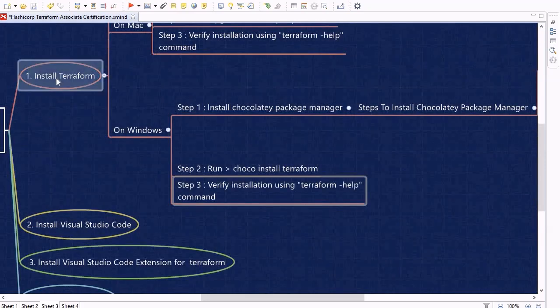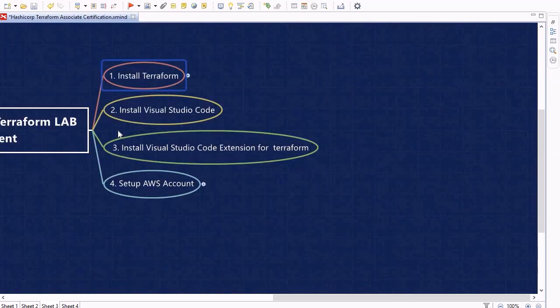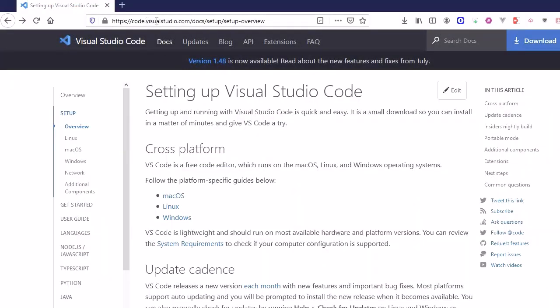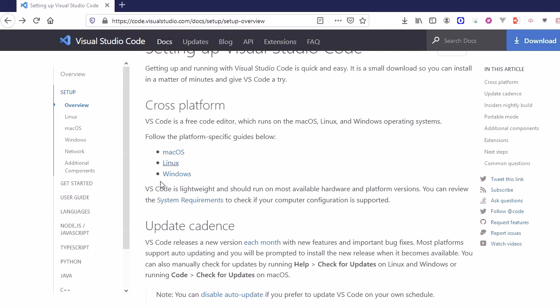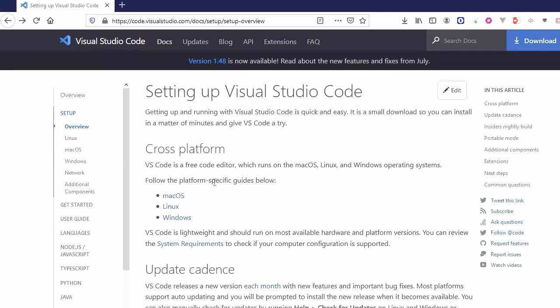Now once we finish the installation of Terraform, we will proceed further and install Visual Studio Code. This installation is also pretty much straightforward. To install Visual Studio Code, you have to follow this instruction. You need to visit this site, code.visualstudio.com, docs setup-overview, and over here for each platform it has given the instructions.